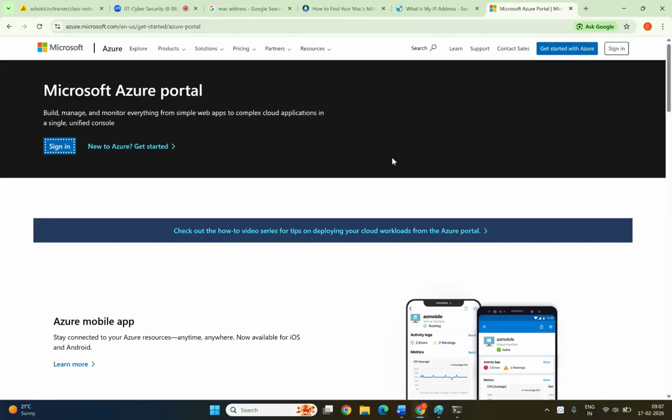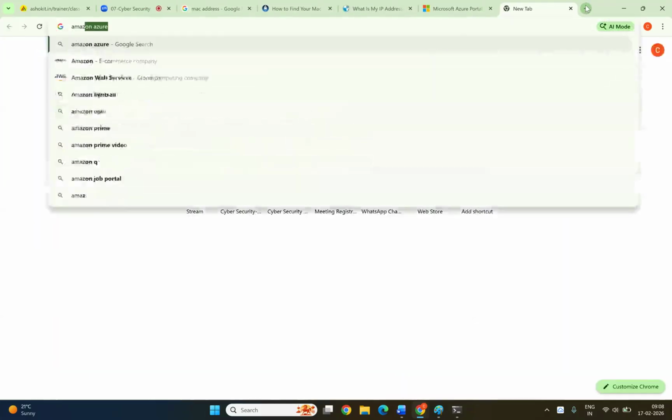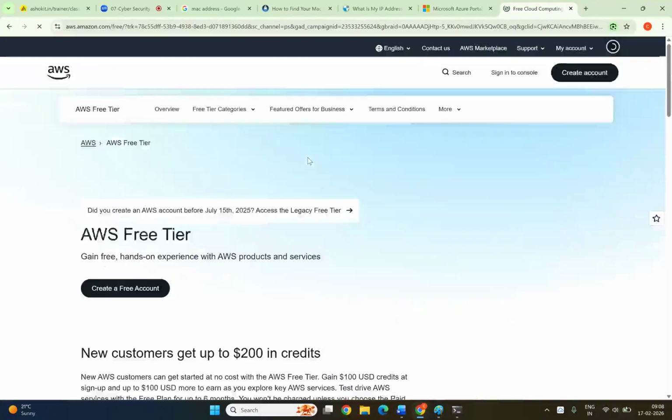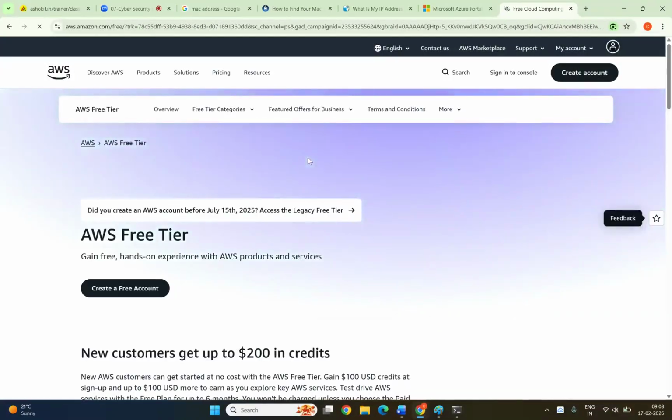So at this point of time, what is happening? You are just clicking that while using the Wi-Fi. At the same time, I'm going to do this with Amazon Web Services. Two or more individual devices connected to a Wi-Fi cannot clash. It is because of the NAT table. NAT, network address translation, is going to create a table. It looks like an Excel sheet or something. It is going to write your details.